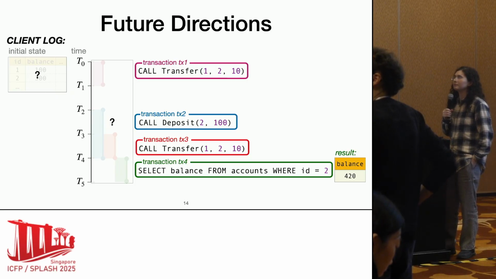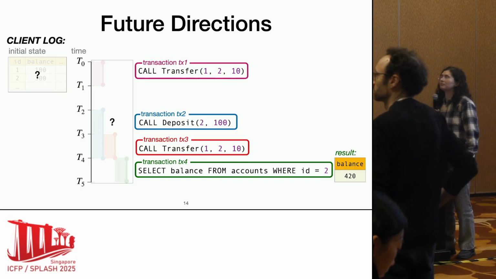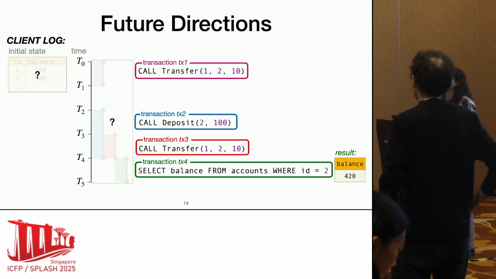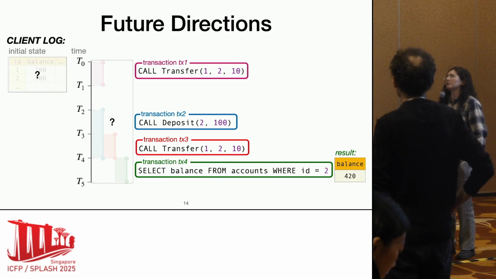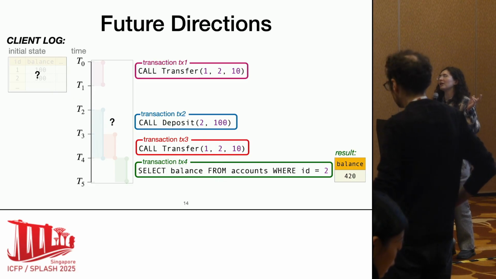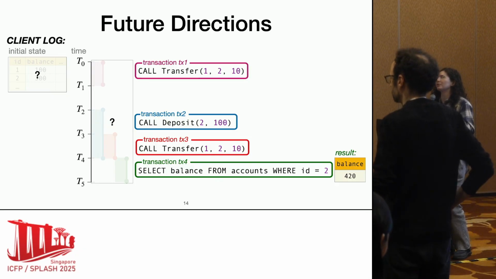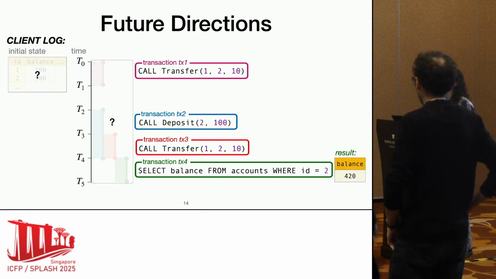A quick follow-up. Do you know if the workloads that you are currently able to verify could be verified by the opacity checker community under the opacity conditions, as opposed to, which is just a different kind of transaction condition? I don't exactly know. I'm not sure how directly applicable this is because of how the isolation constraints are defined. So if it's something that can be defined in this way, then maybe, but I'm not sure.